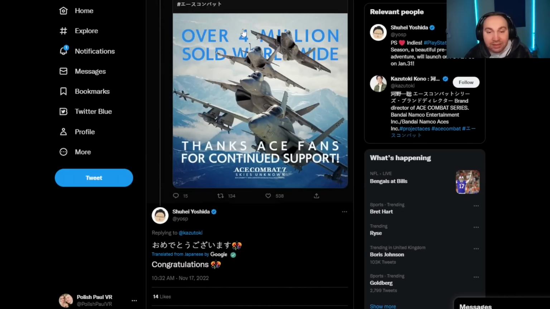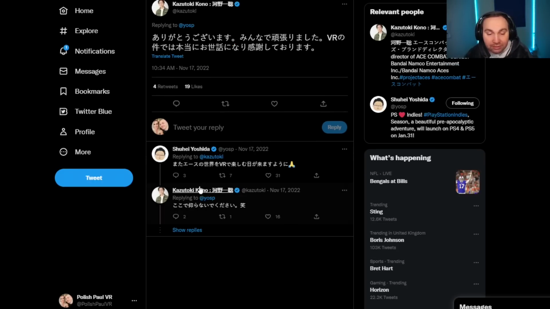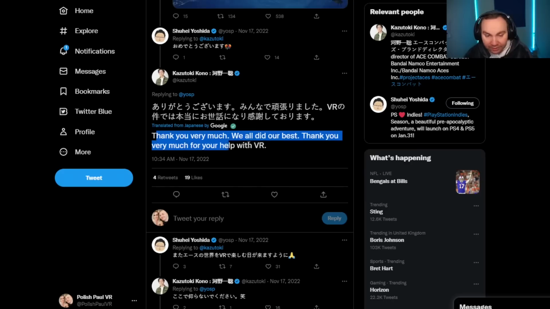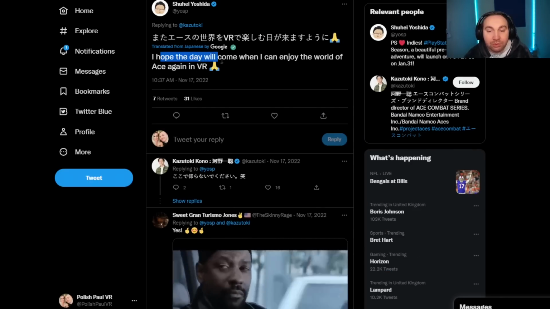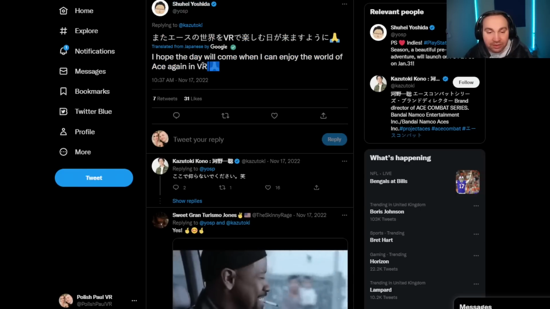So when they celebrated saying over 4 million copies worldwide, Shuhei Yoshida here and Kazutoki Kono, the producer of Ace Combat, had a little chat, and Shu said congratulations, to which he replied, thank you very much. We all did our best. Thank you very much for your help with virtual reality. To which Shu said, I hope the day will come when I can enjoy the world of Ace again in VR. Yeah, that's Sony's director of Indies.